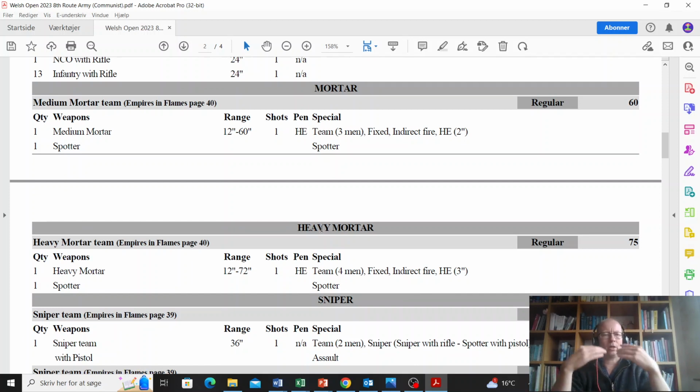So it has double mortars, can zero in, very nice. I think many Chinese armies benefit from having HE sitting in their back lines. That's how I've seen it being played at the WTC by very, very good, very experienced Chinese players. So I think that's a real benefit.